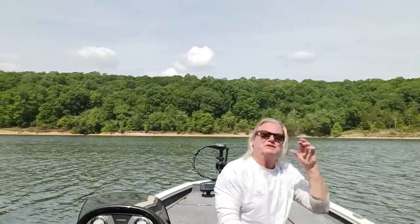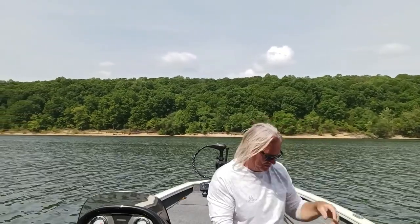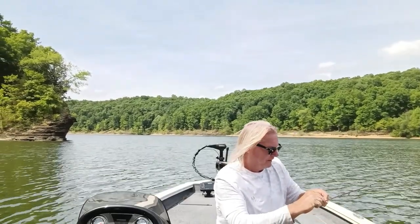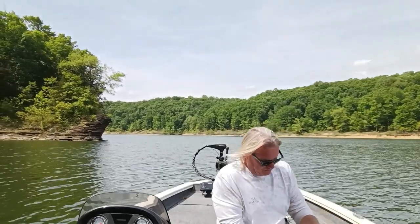So using tubes is awesome, but there's a buyer beware. They got an exposed hook. So they're really, really good to fish deep water and fish the cliffs and kind of hit the shore and swim them out, fish off the cliffs and let them drop. That's your best bet. If you're gonna just jig them across the bottom, you're gonna get something, and it ain't going to be a fish sometimes. It's going to be a log or a rock. So, got to be careful with the tubes. Or, you know, buy a few more than I did. I'll go back and stock up.